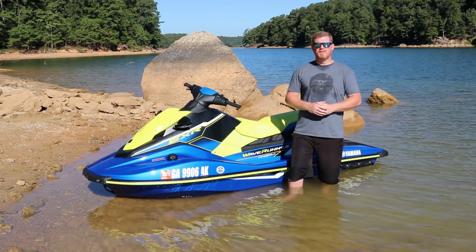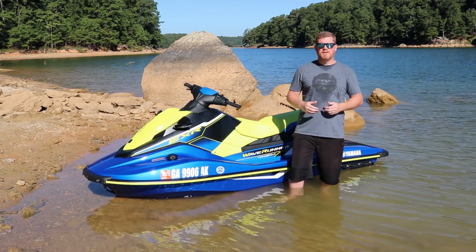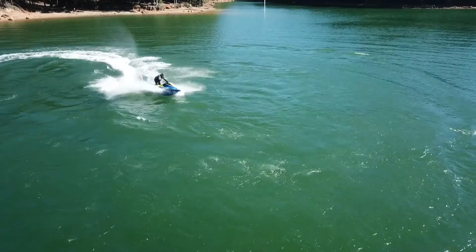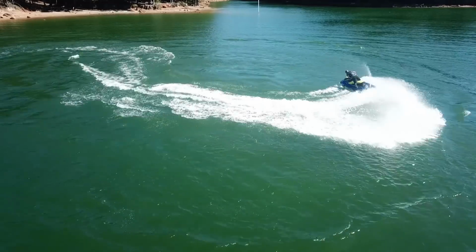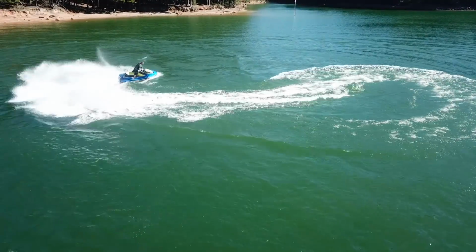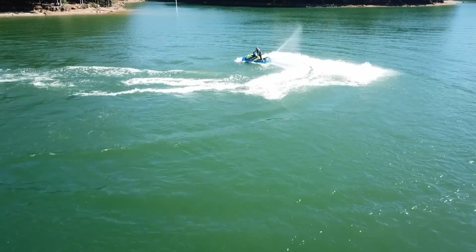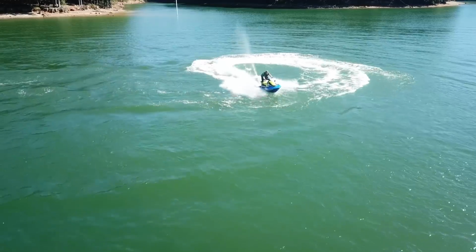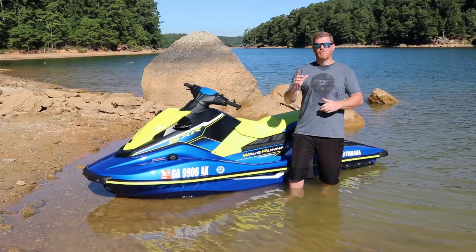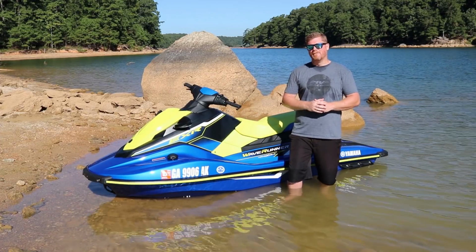Rated for 3 adults and able to tow a raft, the EXR does have what it takes to be a good family craft, but for us, it really is the modern day wave blaster. We have more fun jumping it out of the water, chasing boat wakes, pushing it hard and power sliding across the water. It really, really is an absolute laugh riot. We cannot tell you enough how much fun this watercraft is, and we're incredibly enthusiastic that Yamaha knew this is what so many of us were waiting for.